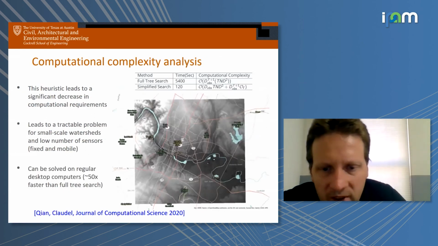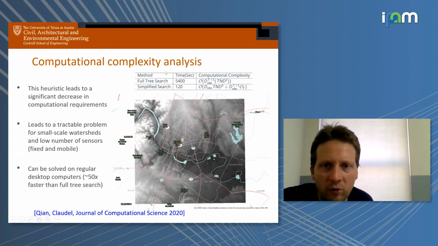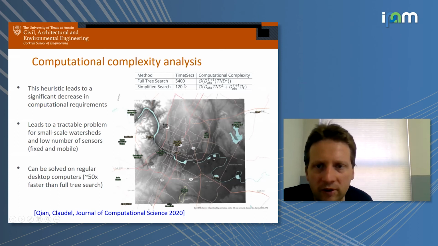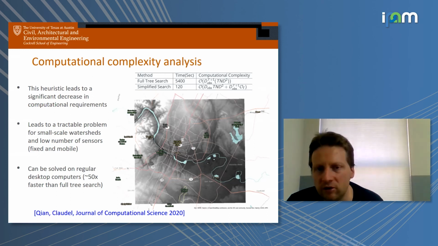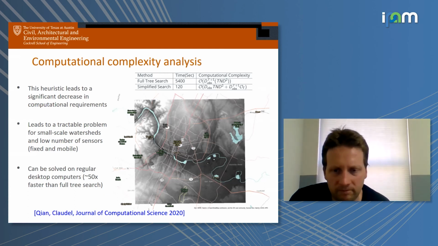In terms of computational complexity, that's the key advantage: with this formulation, it's much faster than what we had before. It's about 50 times faster in the simulation test, because we have this high reduction in the complexity related to the fact that we don't do this data assimilation step anymore. So it leads us to something that is tractable, and we can perform that analysis almost in real time for a certain watershed, for example, like in this Austin scenario. So it's something that is really helpful.